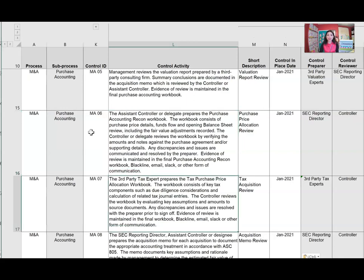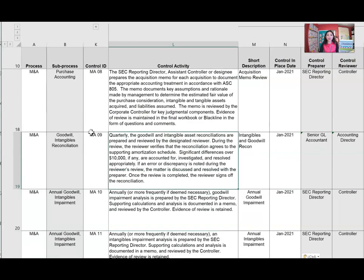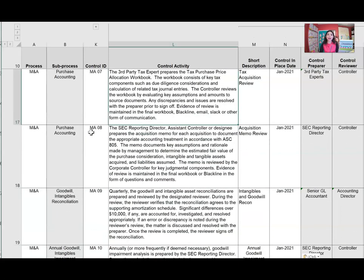Control number 7 is going to be if you need to consult with a tax expert or other experts and make sure that the assumptions, liabilities that you're taking on are properly reflected, or assets that you think you're taking on like loss carry forwards, you can actually utilize them or you cannot. And so whatever the tax experts are doing, internally the company needs to have someone be able to review it and make sure that you agree with their assumptions and agree with their conclusions and the logic of how they came up with it.